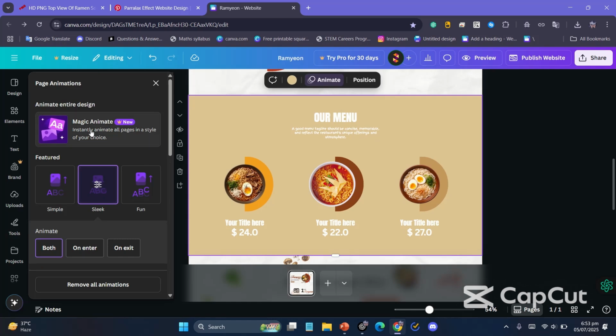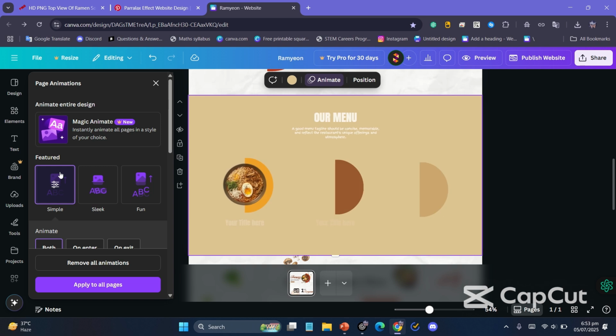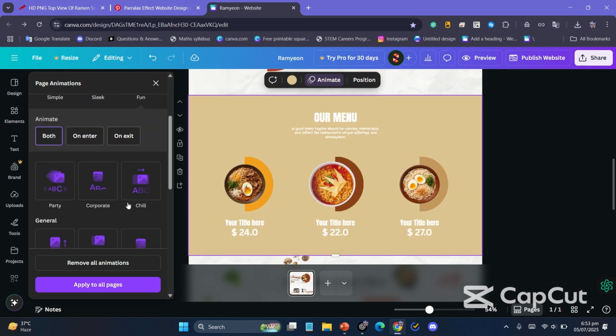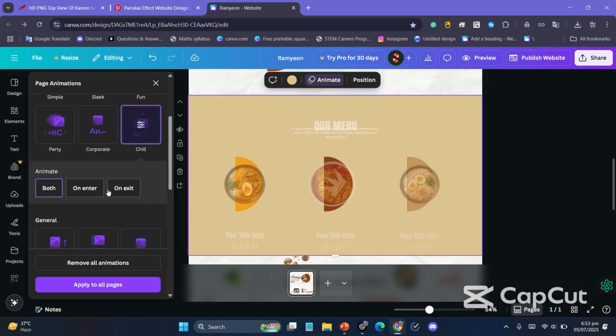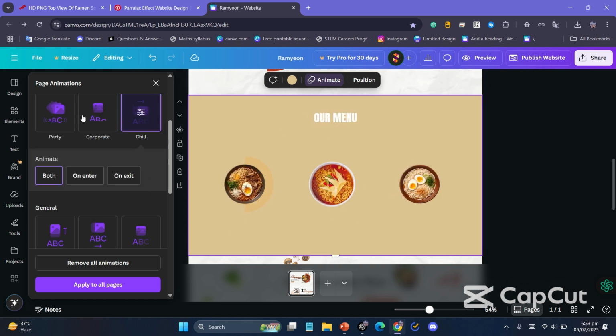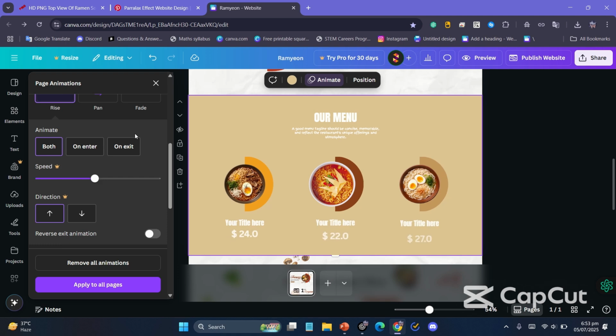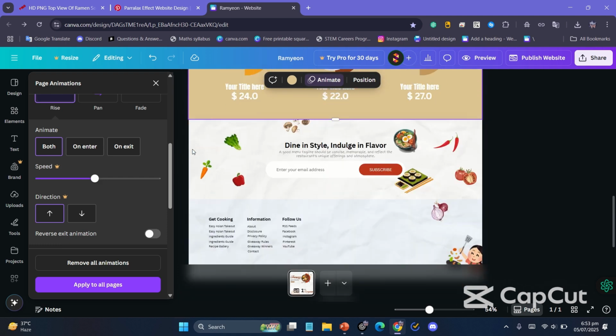Now we're going to go to the third page, go to the animate option, and let's go again to the animate option. And as you can see, we already have page animations open. We're going to go through different animations. Chill looks really bad, and corporate looks fine too, and party is way too fancy, so we're going to go with rise.